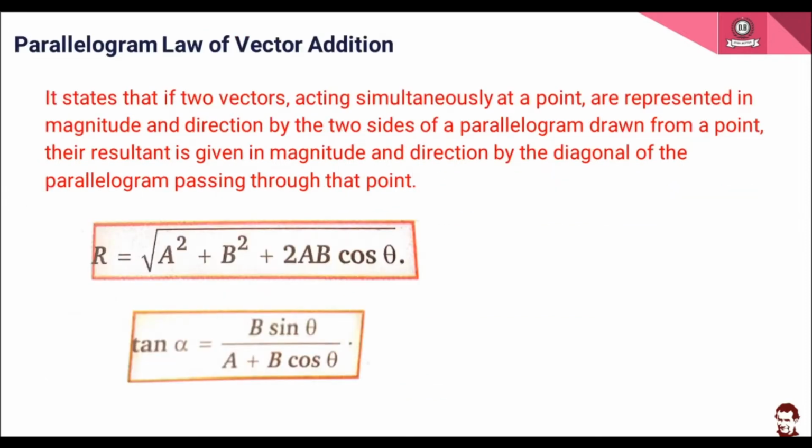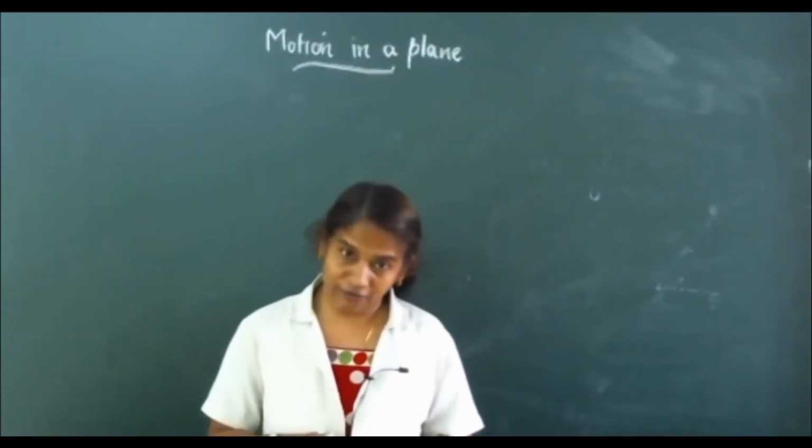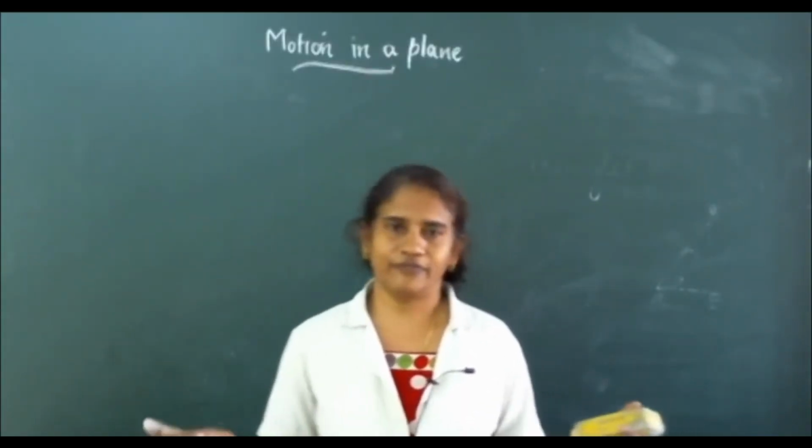Okay, what is the parallelogram law also you see? That means the magnitude is the same, the direction is also the same, only the method is different. Okay? Right? So addition is over. So types of vectors and addition of vectors are finished.